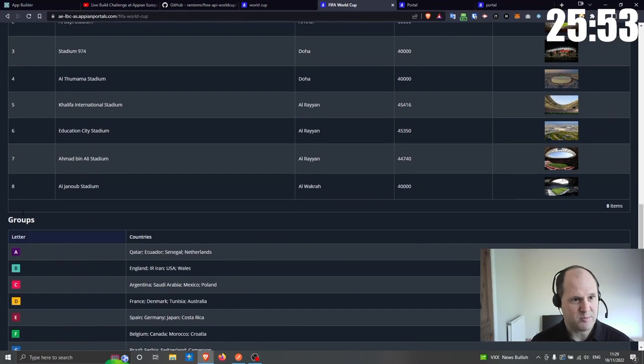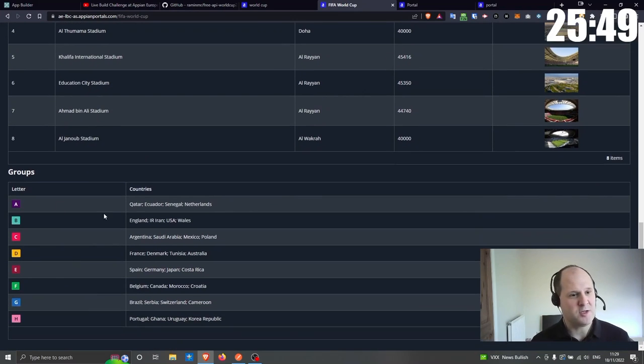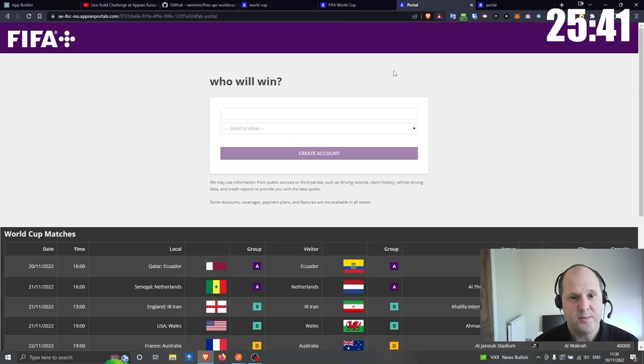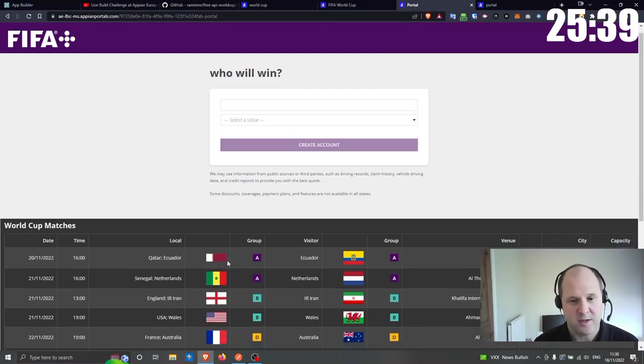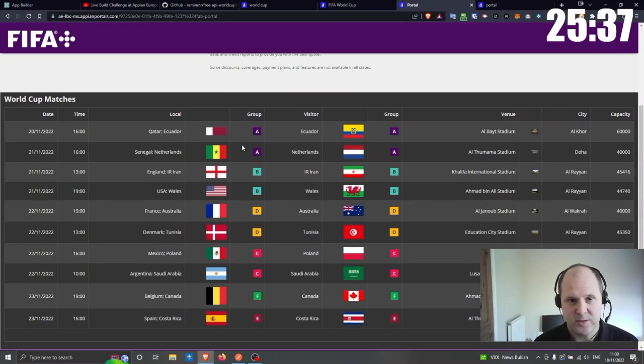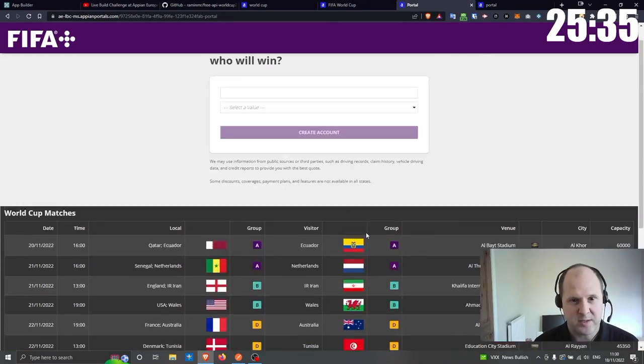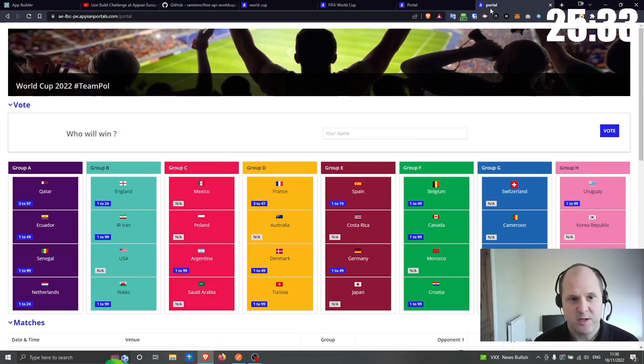This one's really good because this has got stadium pictures. My web service doesn't have stadium information, but it's got groups. So I might do this actually, group number and group letter and some values. This one is purple and dark theme. I like this one. And it's got some groups and flags. It's got prediction. Here's the vertical list as well. This, I think, has just missed the country team off.